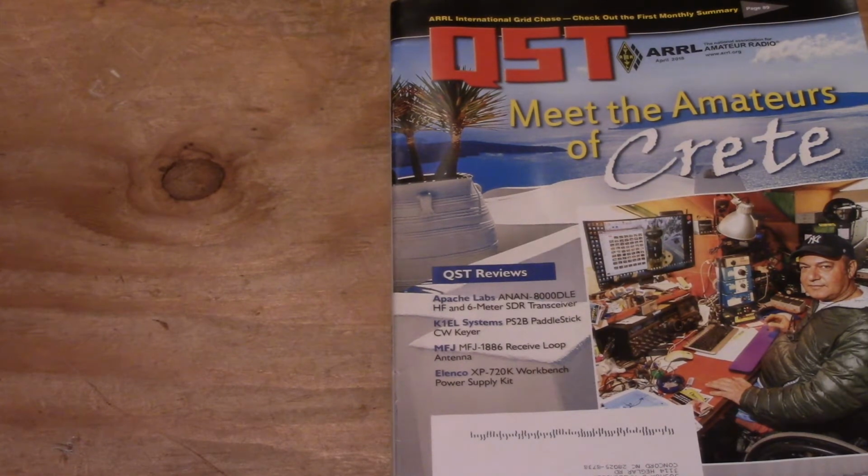Finally, I have a QST review that doesn't come with a disclaimer. So get ready to meet the amateurs of Crete and a bunch of other stuff. Let's go.